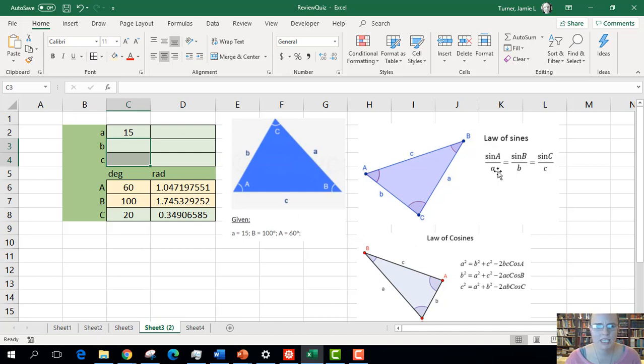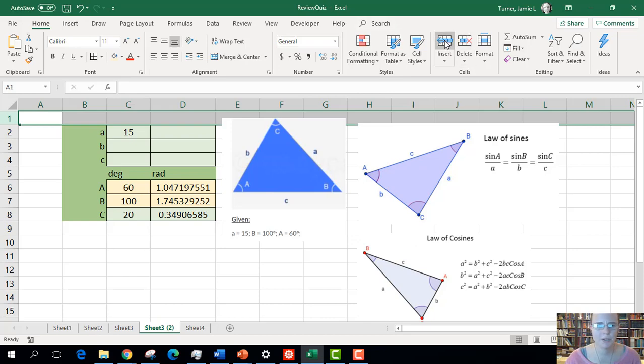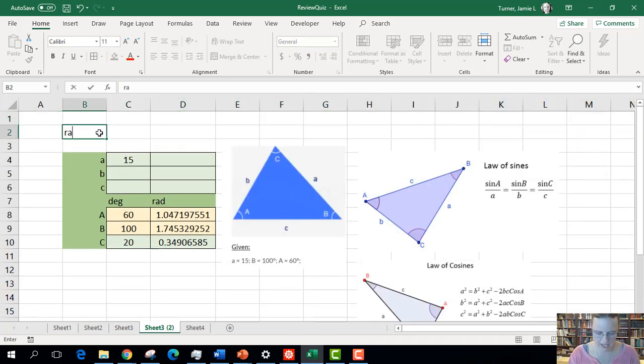And I think probably this ratio is going to be the easiest. I'm going to go ahead and take the inverse of this. So the side over sine A, maybe I'll add another row in here. Okay, ratio of a divided by sine A. And then I can go ahead and use that ratio to solve for the other sides. And again, set this thing up however you want, but I'm going to say the side divided by sine, and remember it likes to use radians. So be sure and grab radians and not degrees on there. So that's the ratio of a over A.